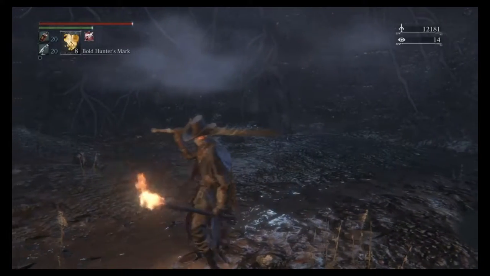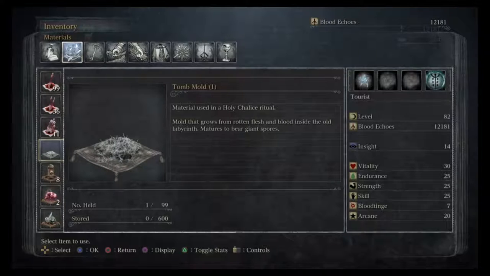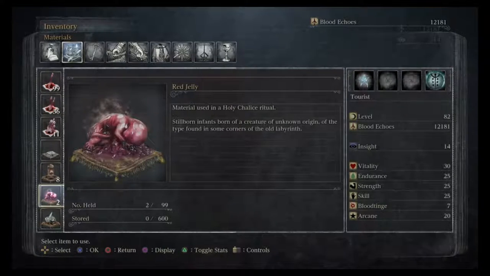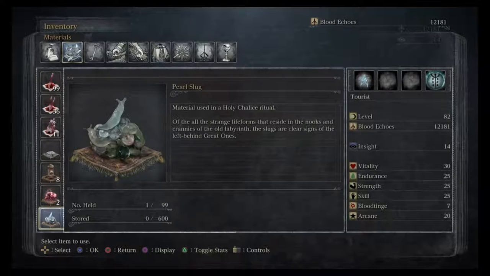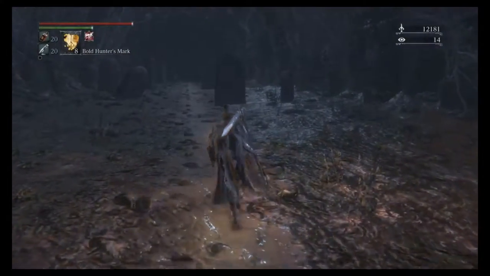Okay, so this is probably another... Yeah, okay, so... Mold that grows from rotten flesh and blood inside the old labyrinth. Matures to bear giant spores. Exquisite eyeball removed quickly after death, or perhaps even before. Yeesh. These are the stillborn infants. And then more augers, or those slugs. So these are all things that we can use in here to do stuff.